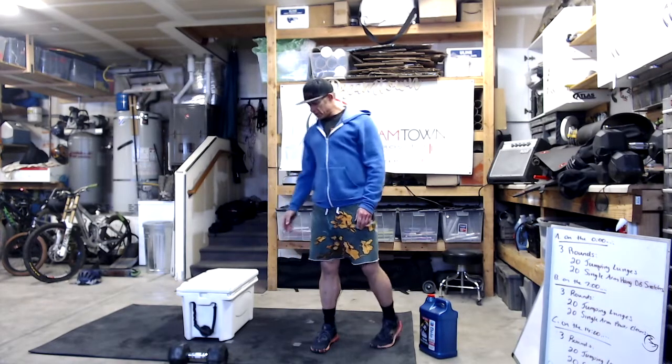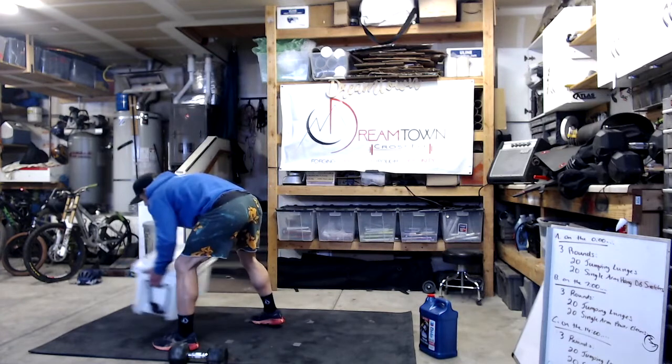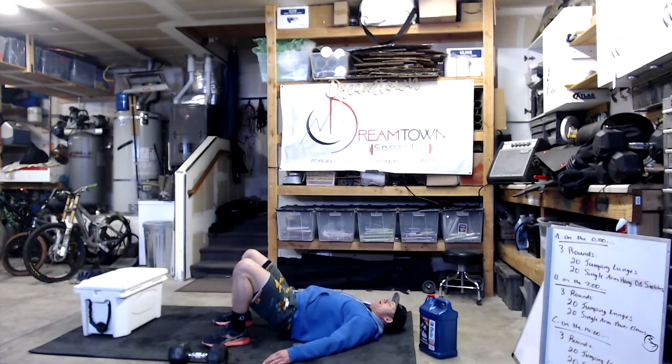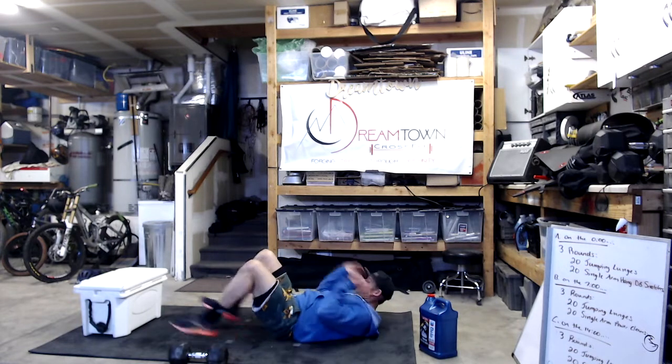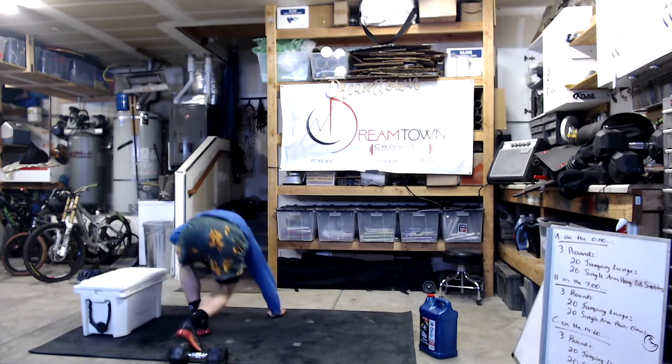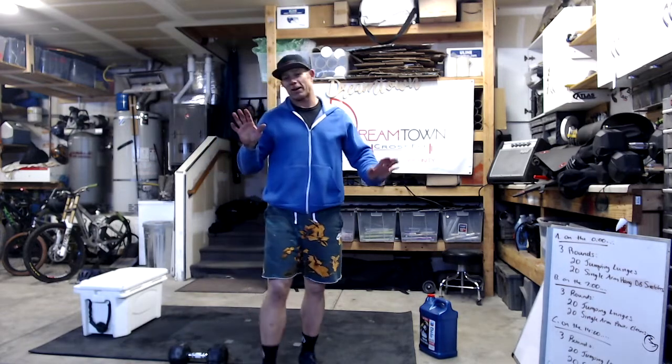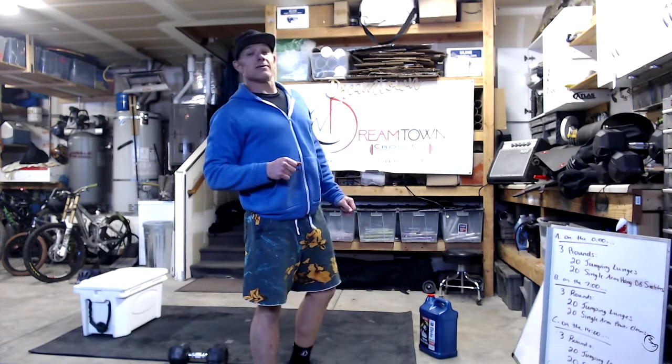Glute bridges, that's the ones where you're going to have your hands out to the side, drive your hips up high, back down, drive them up high. Be careful when you get up. I've heard sometimes a fart might fly out or something on your way up. Just heard about that. Not that that's ever happened.